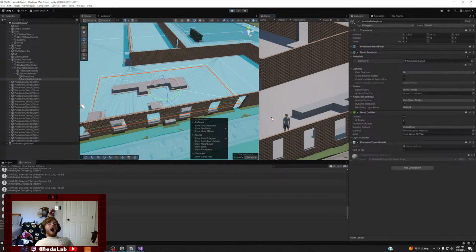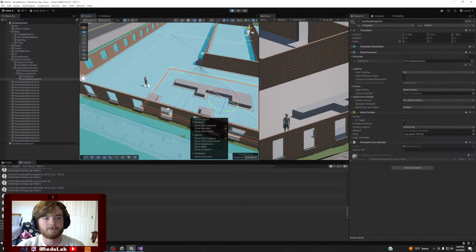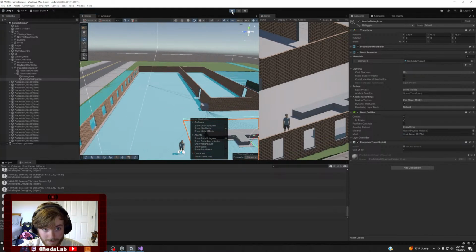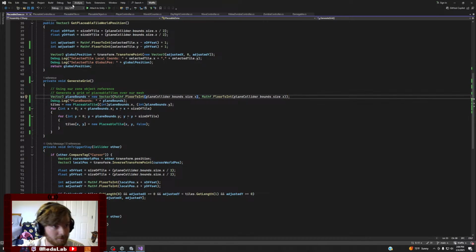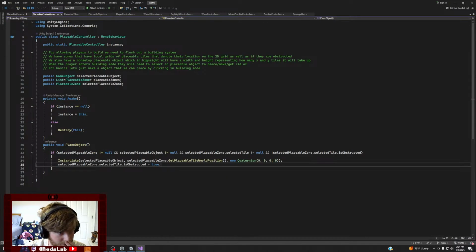What we can do is, that's actually an okay placeable area for now. Let's go to the interface controller, and our cursor object.